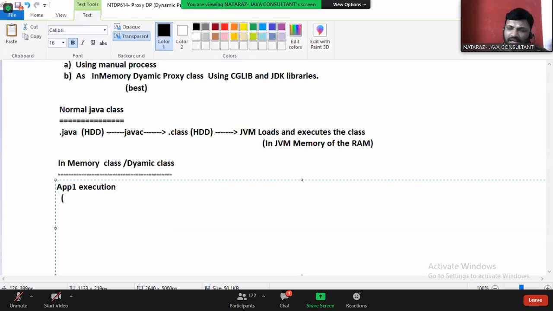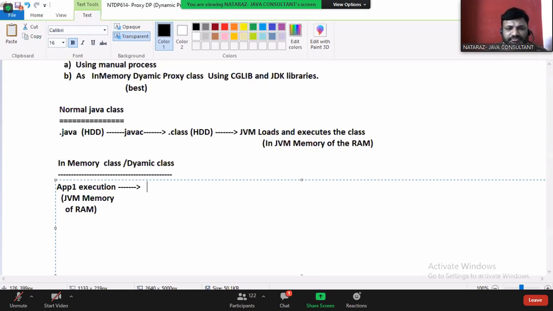Where does its execution happen? In the JVM memory of the RAM. That is application 1 execution. After that, what next?